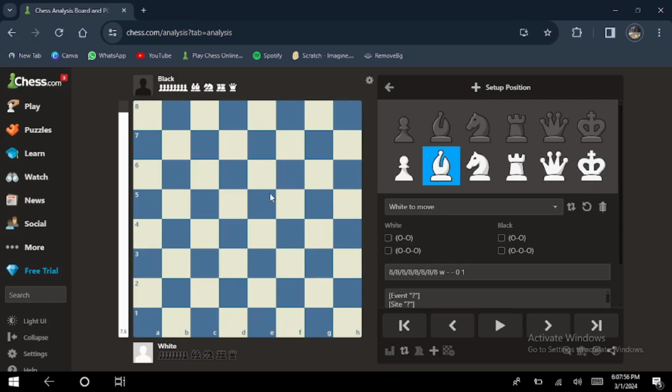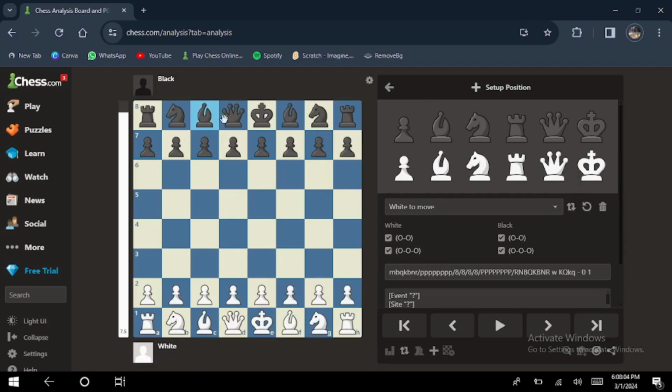Now we'll move to bishops. These are the bishops. The bishops are placed on the eighth rank and first rank, on the C file and the F file.